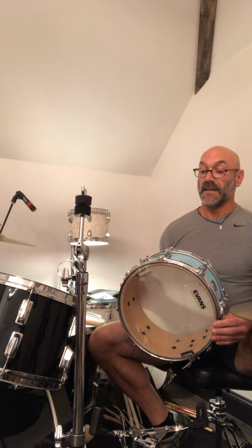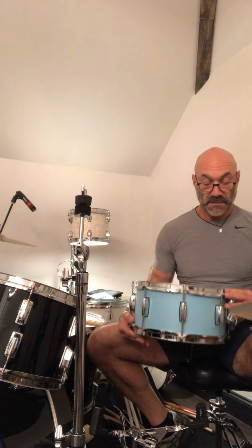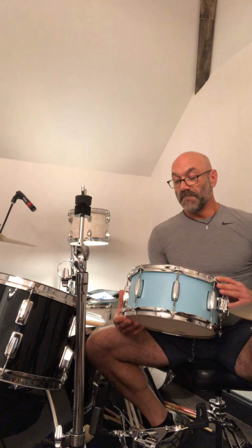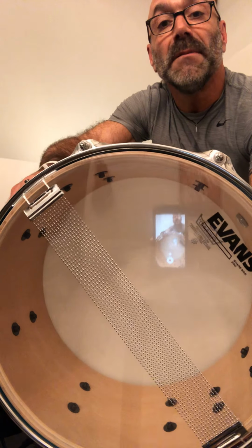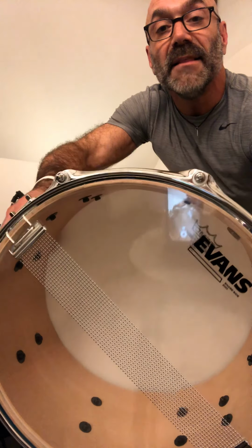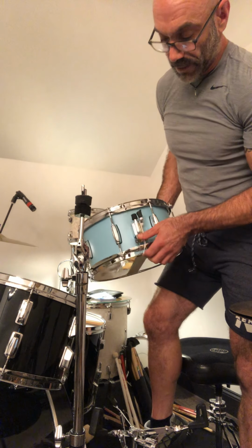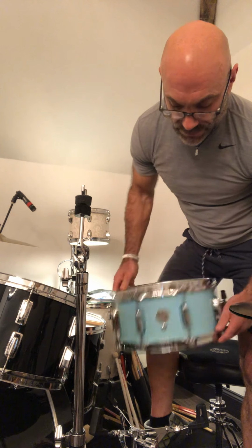This is a sort of a throwback or a retro look to something out of the 50s. Gretsch, I believe, did that with their celebrated classic series a few years ago. But you can see it. You can see how thick those plies are and how thick that drum is. It's got a standard throw-off on it. Standard butt side as well.